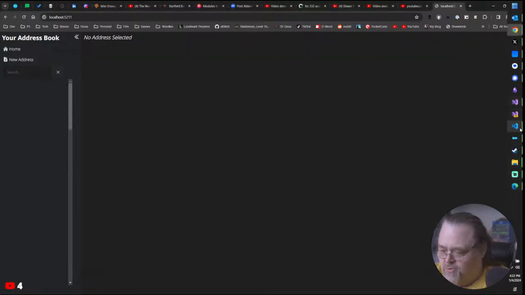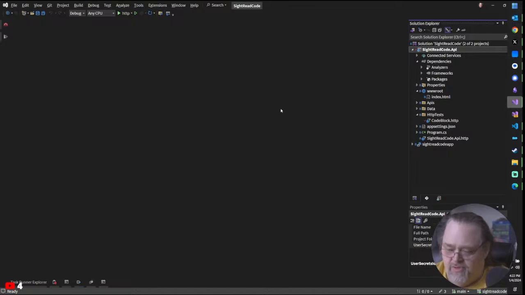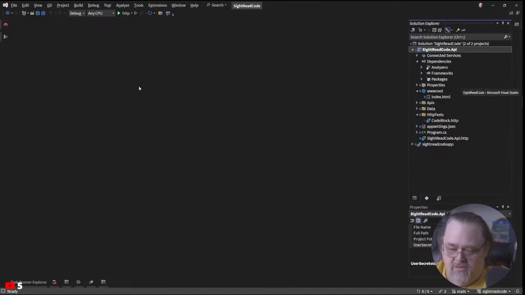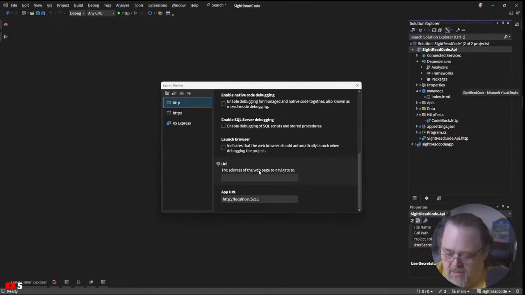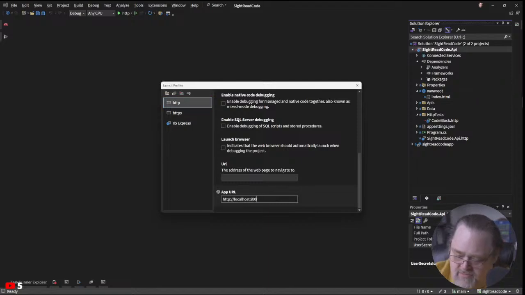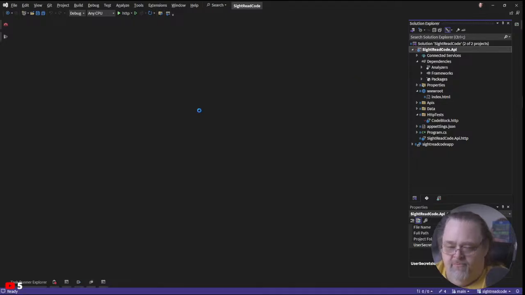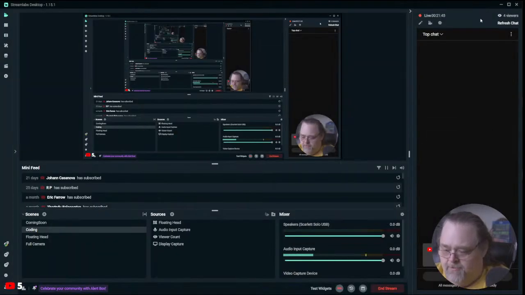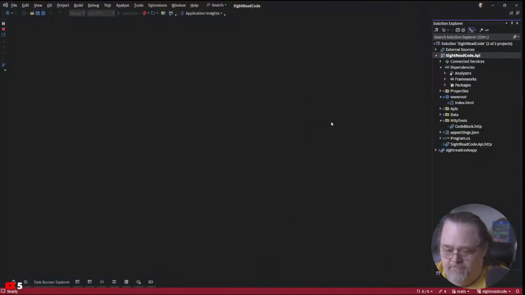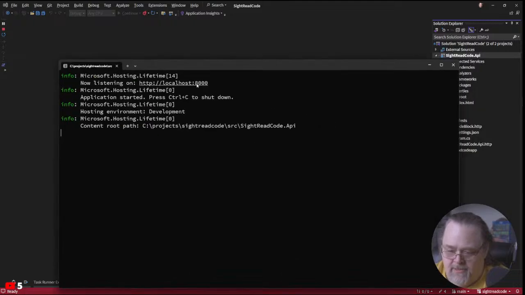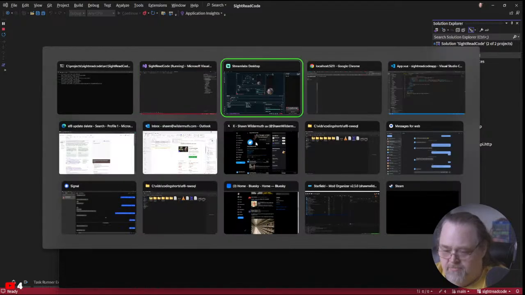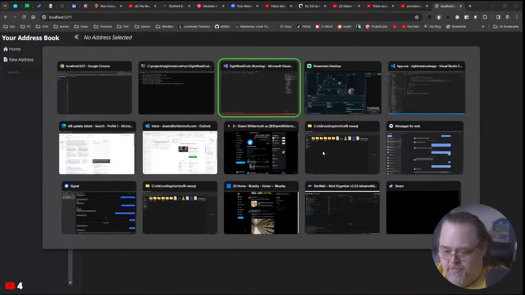Someone says if there's an old instance. I have another project called Address Book that I use for a number of things, but I thought I had changed the port. So let's do that. Let's make this 8,000, just so we have a solid version we're going to test. Uh-oh. Nope. Let's come back over here and let's open up our browser. Nope.